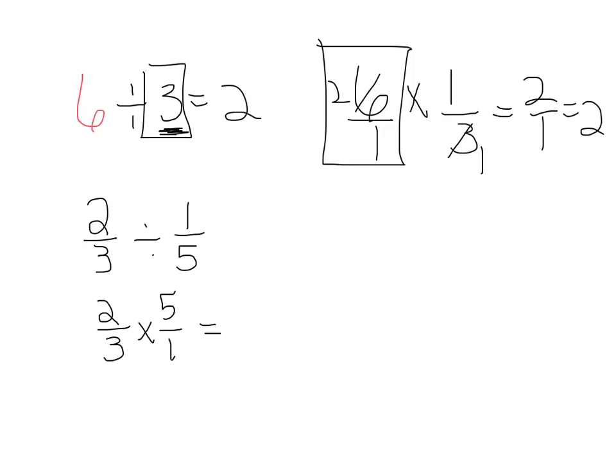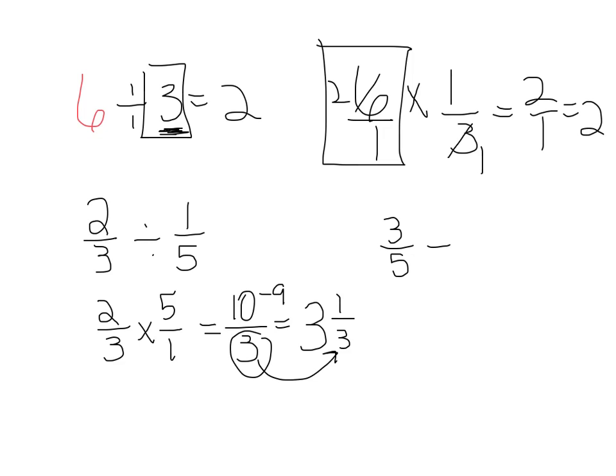So I'm going to multiply across the top, across the bottom. But what do we have to do? Divide. We need to simplify because I have an improper fraction. So how many times will 3 go into 10 without going over? 3. 3 times 3 is 9. I like to write what it is here so that you know what's left over. 1 is your new numerator, and your denominator stays the same. 3 1/3 is your final answer. Let's try another one.